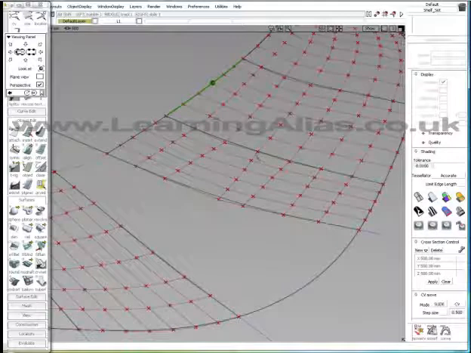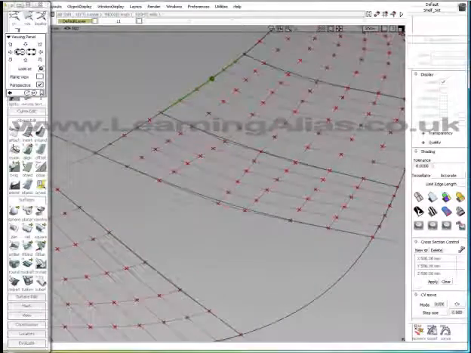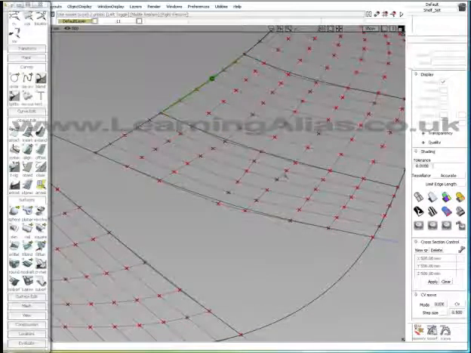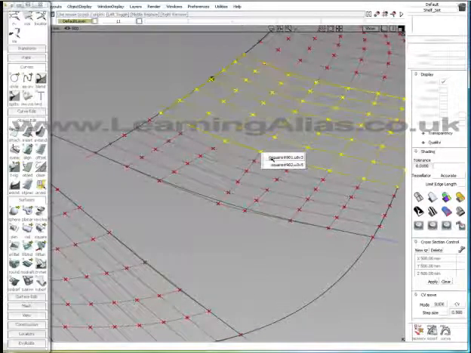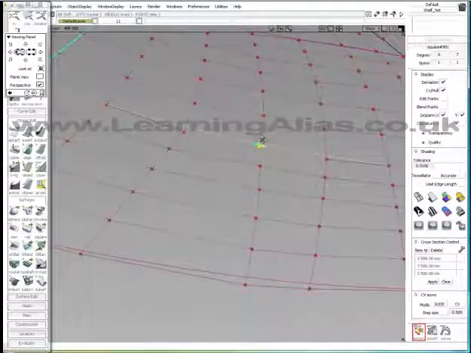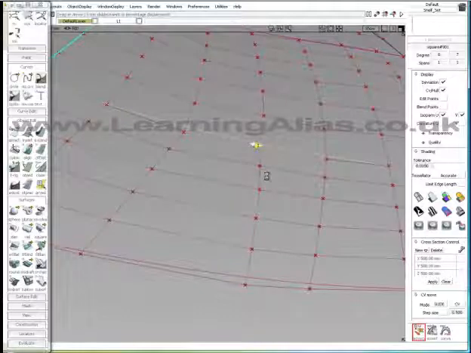So I'm going to move. Oh, I made a bit of a mistake here. The align tool, of course, only constrains the first two CVs. I want to move the third and the fourth. But there's no real problem. I still move the master. I still move the slave CV of the slave surface, and the master will update.